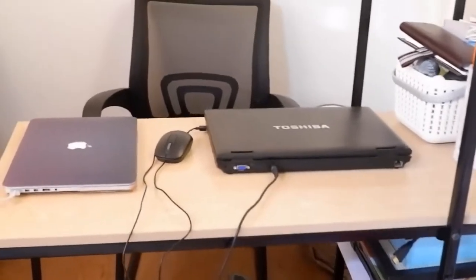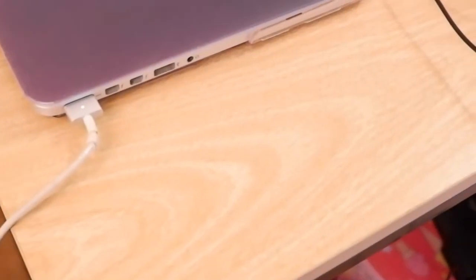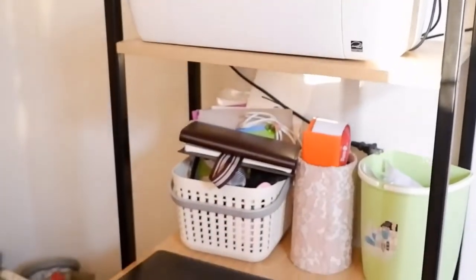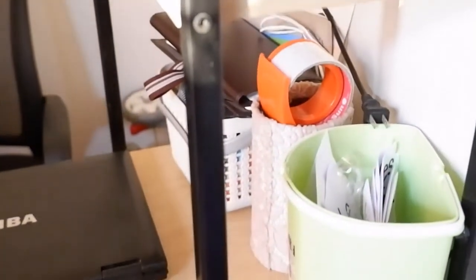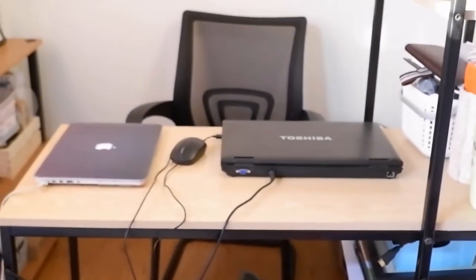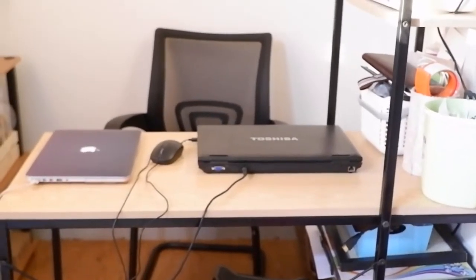Tara, let's go sa workstation. Itong table na to, originally kay Habito — siya yung bumili niyan. Meron syang shelves sa gilid, pero kasi dalawa yung monitor niya at dalawa yung computer niya, ayaw niya yung may ganito. So pinalitan niya ng isang straight na walang shelf, then binigay niya to sa akin. Nabili niya to sa Lazada for around 2,000 pesos. Laminated wood, tapos metal stand — mukha naman syang matibay, ilang months na rin.